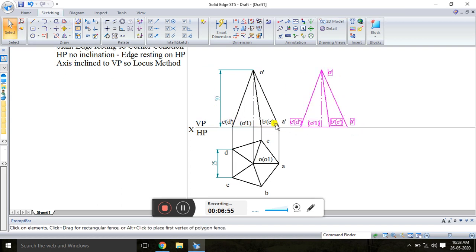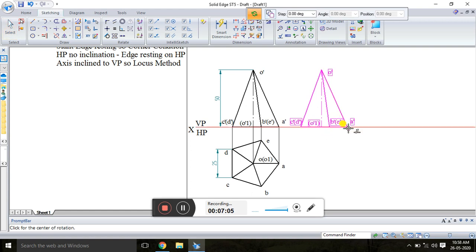So next, after placing, you have to rotate, or you have to place this O dash, A dash on the XY line. That is by using the rotate option. It is a starting point and it is the rotating point, placed here. See.